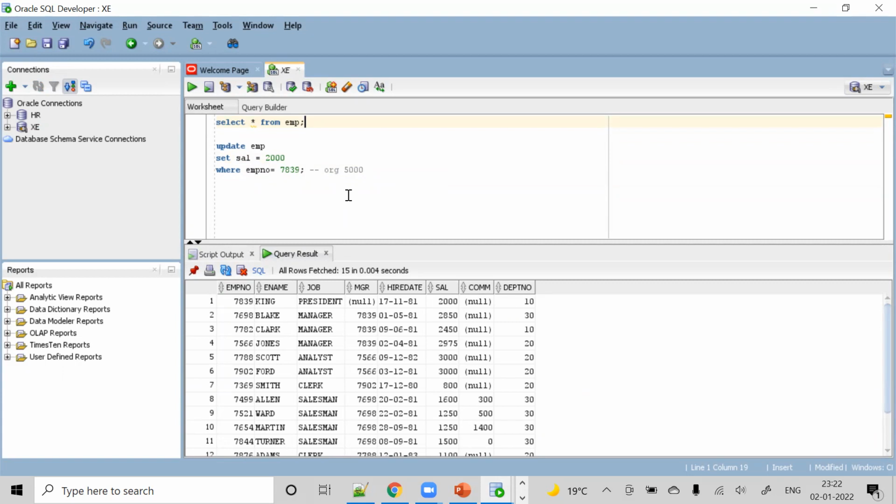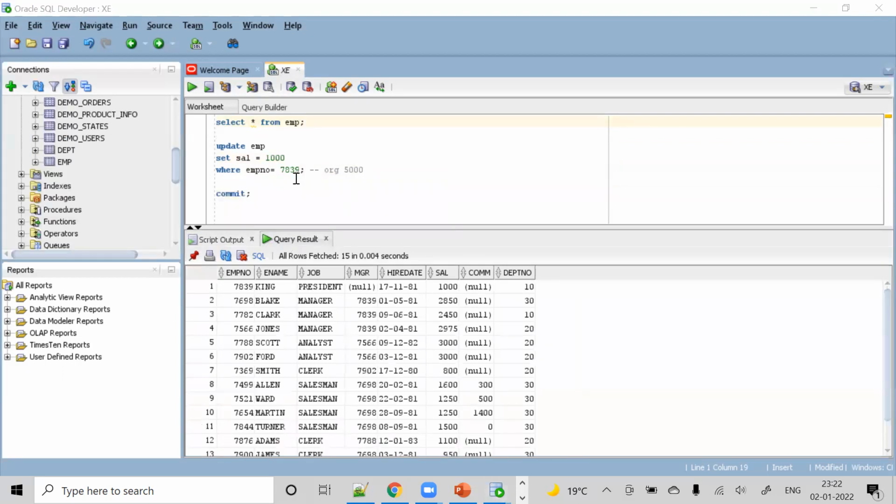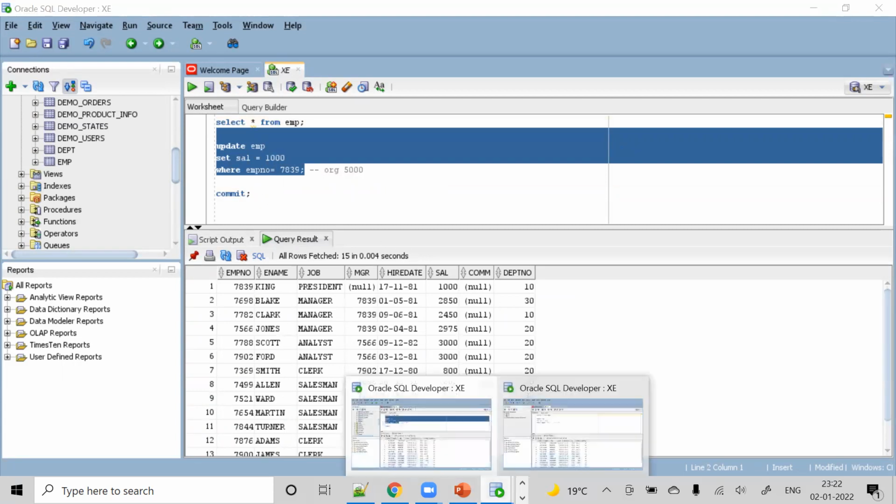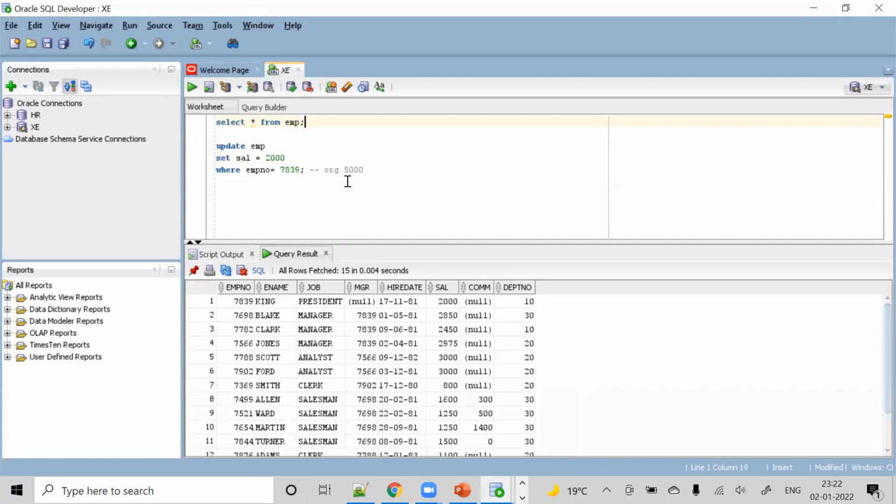As soon as I committed this transaction for updating as 1000, it released the lock on the other transaction and said, okay, now you're okay to update, and it updated it to 2000, but it has not committed that.